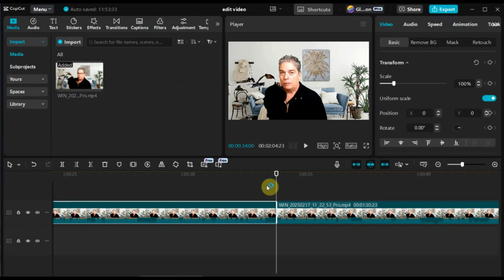If I want to just take a little tiny bit out of this, I could just move my cursor over a few inches and I could delete everything to the right. I could delete everything to the left. In this particular case here, let's just pull back a short section. Here's another way of editing. As you can see, you've got double arrows here where you can actually pull back to the left.